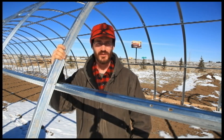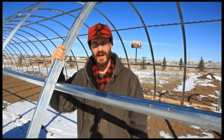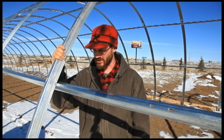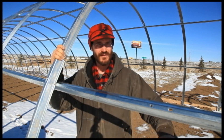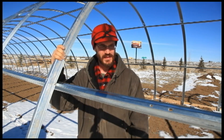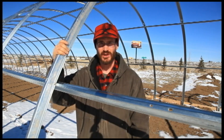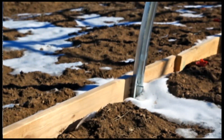You just kind of want to have your space marked off. If you're doing single ranges, east to west access is best. If you're doing multiple ranges, north to south. You want to have all of your area marked out, leveled as best you can, and then pound in your ground stakes where each of your arches is going to go. You want to bolt down your arches to ground stakes — at least you do around here with our wind.